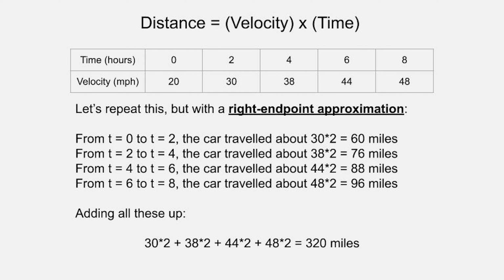And so we're going to do the same thing, but use the velocity on the right side of each of these intervals instead. So from 0 to 2, my two options that would be good estimates for the velocity are 20 or 30, and this time let's pick 30 because that's on the right side of this interval. And then from 2 to 4, our options are 30 and 38, and let's pick 38 because it's on the right side, and then the same thing for the other two subintervals. And if I add up each of those answers, I will get 320 miles, which is different than the previous answer, which is okay because they were two different approximations using different techniques.